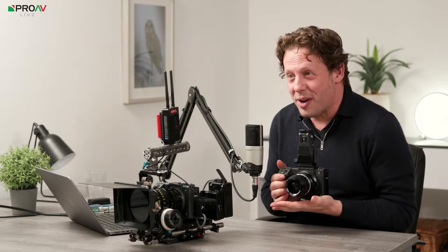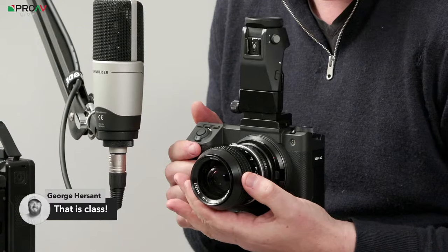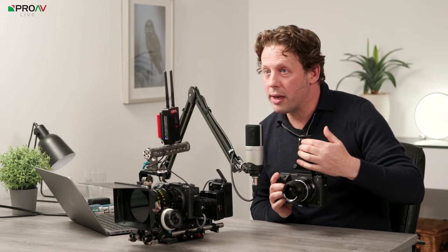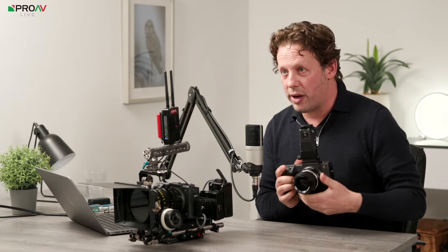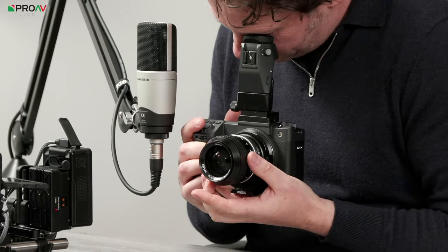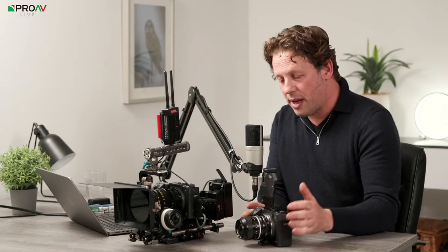But the point I'm trying to make is you can see how stable I am without doing anything. Yes, because I've got three points. Now, I can even put my audio receiver here. Oh, of course, because it's got hot shoes. Got hot shoes, so you could slap Rode Wireless Pro or whatever on the top of the EVF. That's 100% what I'm going to do when I'm running it in a sort of lo-fi configuration. That is a really nice lo-fi setup. You could hand pull, or if you've got a cage, you could obviously put a little motor on. There's something quite nice about that in terms of ergonomics. Got IBIS. Yeah, got IBIS.